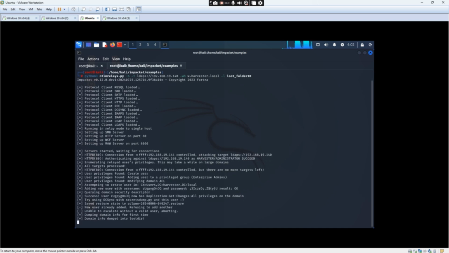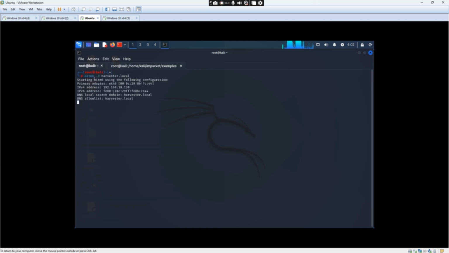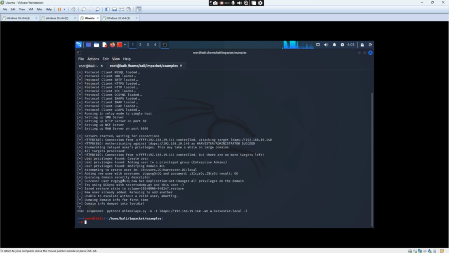There you go. And just like that, there you have it. You have created a new user. Now we can terminate this process. You can go to our MITM6 and do the same thing. So just like that, we should have a user here by the name of, okay, whatever this is, and then you have a password, and you can use these details to do some Meterpreter sessions and so on and so forth. And it actually suggests that you use these details with secretsdump.